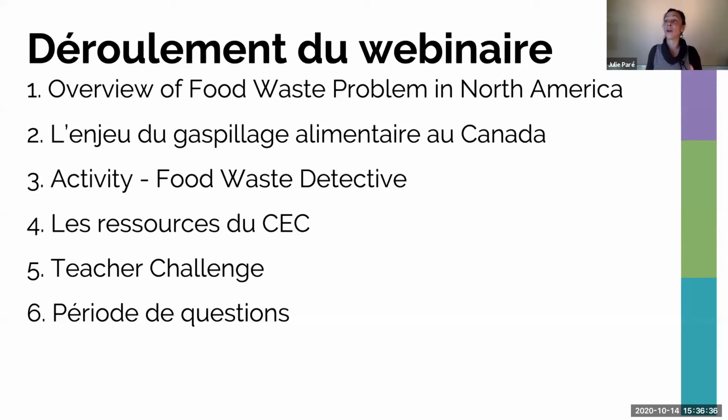La première chose, we're going to go over an overview of the food waste problem in North America. Ensuite, on va parler de l'enjeu du gaspillage alimentaire au Canada plus spécifiquement. Par la suite, on va avoir une petite activité un peu interactive qu'on a appelée le Food Waste Detective. Et numéro 4, les ressources du CEC. Nous avons un Teacher Challenge par la suite et à la toute fin, il va y avoir une période de questions également.